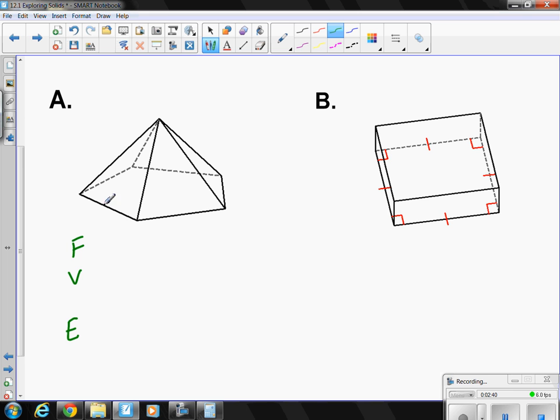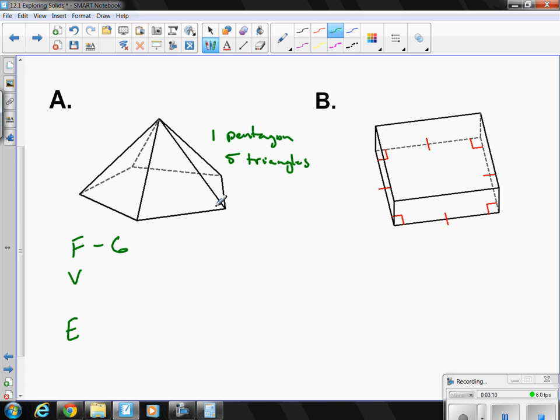Okay, the number of faces, when you're counting these, I usually start with like a base. So the base is a pentagon, so that's one pentagon. If you need to, write it out, one pentagon. And then a pentagon has 5 sides. Each side is going to have a triangle off of it. So 5 triangles. You know, list that out if you need to, so that's 6 faces total.